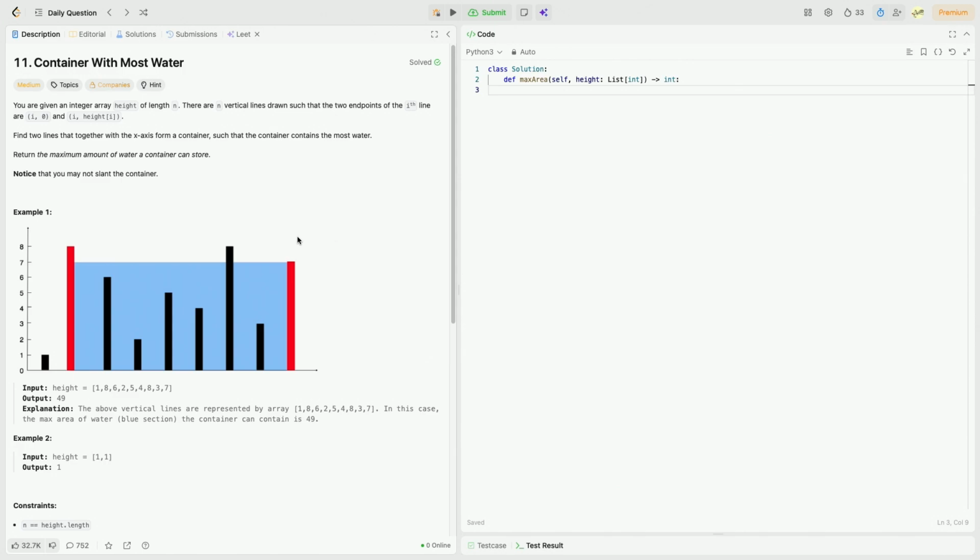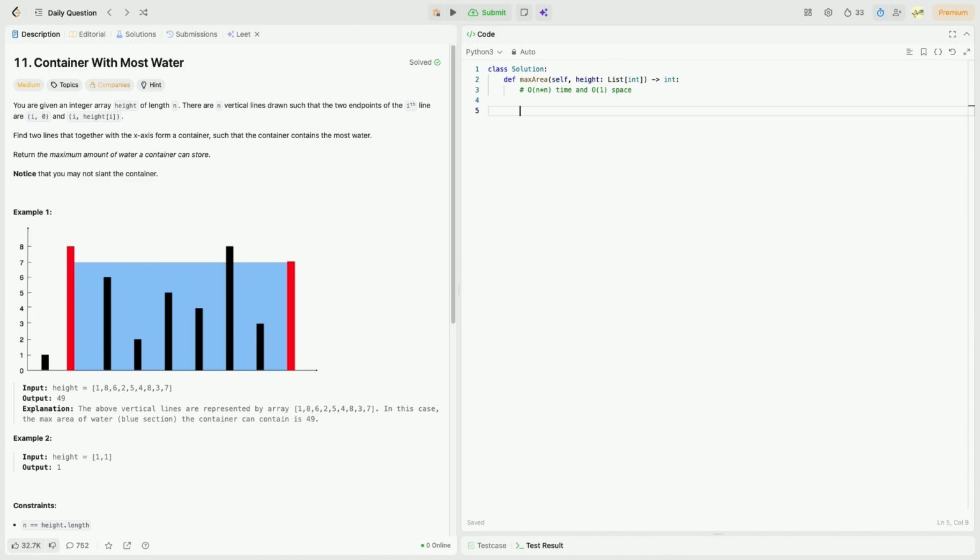Now, the first attempt that you might think of is the brute force one, where we just try out all the different combinations of lines, essentially, of bars, and compute how much water is between them, and just remember what the maximum was. So let's just implement this brute force approach. I think it's a good exercise. In an interview, you probably want to just name that and not implement it in space.